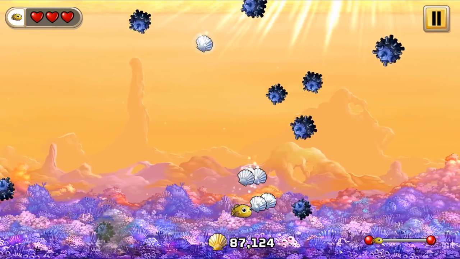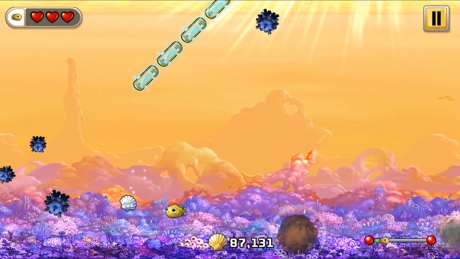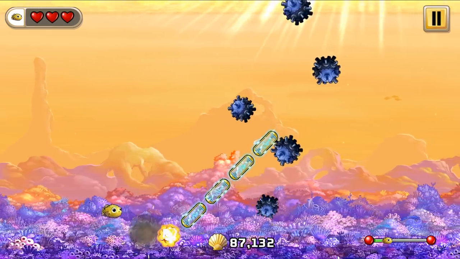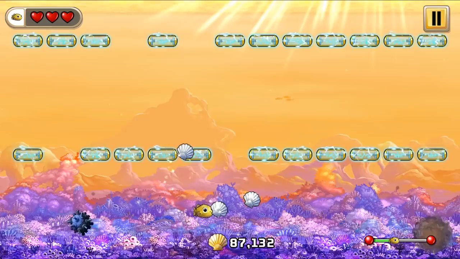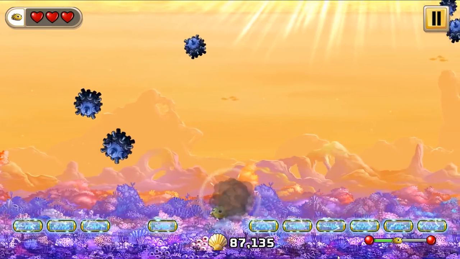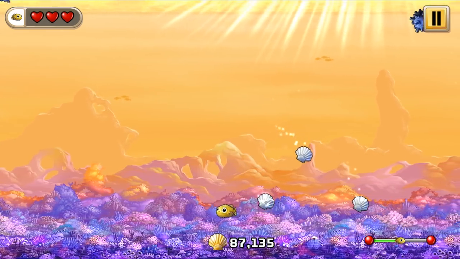So we are in the bonus stage now, guys. We'll try our best to avoid becoming a big puffer, but, you know, sometimes it's required. Let's try and collect as many shells as we can. I mean, we've already got 87,000. Oh no! This could be it! Oh, that was really, really lucky, guys.